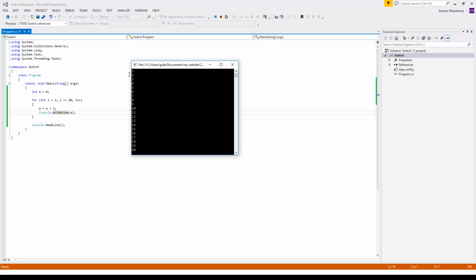So this starts off at 1, prints out 1, then it goes around again, turns that into 2, and then prints out 2 here, and so forth, until the loop says, oh, you're greater than this value here, stop, and it bottoms out.